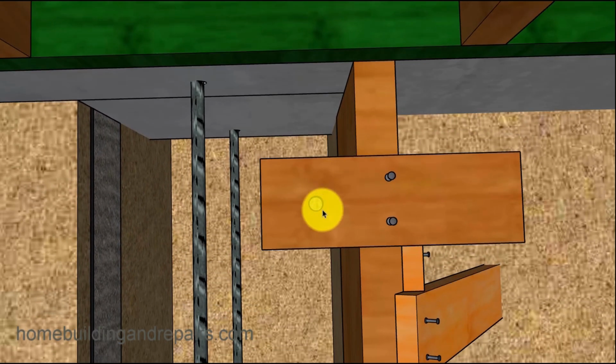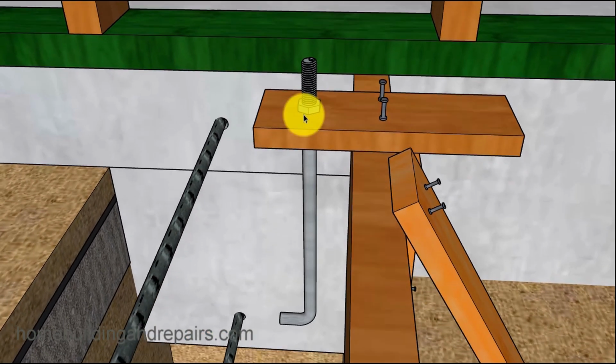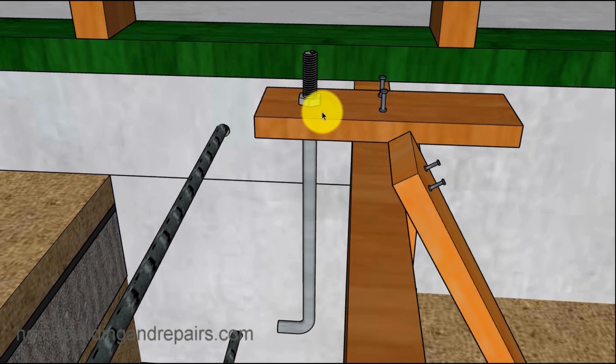So the center of the anchor bolt should be in the center of the wall. So if we have a 2x4 wall, it's going to be 1 3/4 inches to the center of the anchor bolt. And then, of course, you're not going to need the washer on top. Some of my videos have the washer on top because this is a pre-made component I can use as part of my drawings. And the anchor bolt does need to be high enough. You're going to need to allow for the 1.5-inch plate if that's what you're using. If you're using a 3x plate, you're going to have to add 2.5 inches.